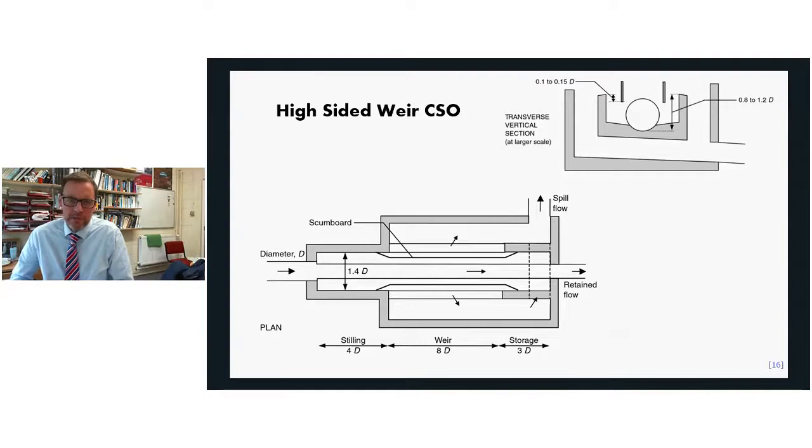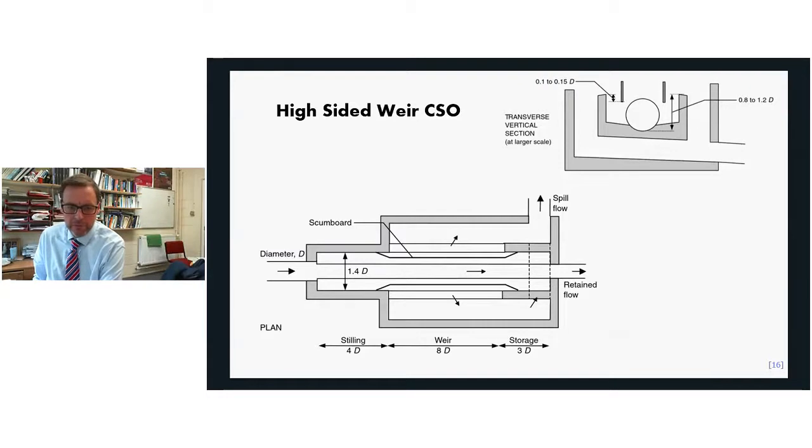So normally this is done by having some sort of weir level, which once the flow reaches a certain height, the flow over that height then gets discharged. And so a simple design is what you see here. This is called the high-sided weir. This basic design also has some element of solid removal, but this is not good enough to meet environmental standards in the vast majority of cases, certainly these days. So both these pictures show the same CSO, and it's a little bit tricky to understand, so I'll take my time.